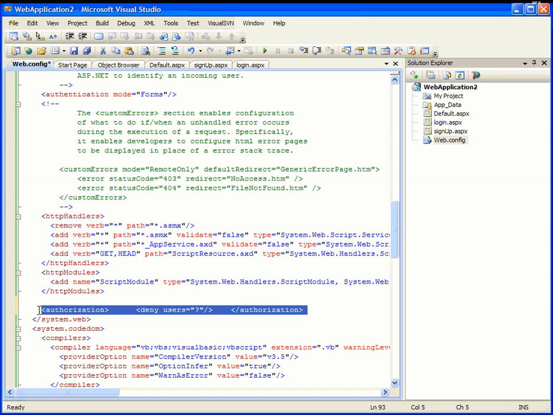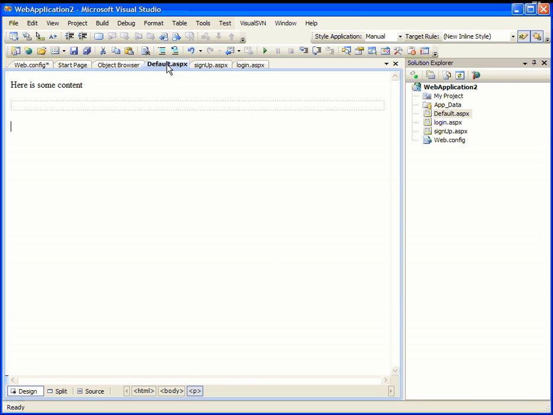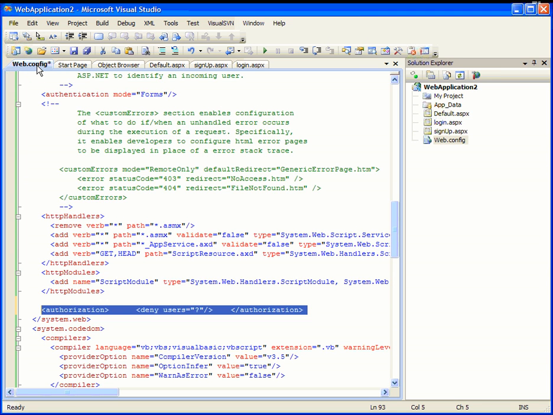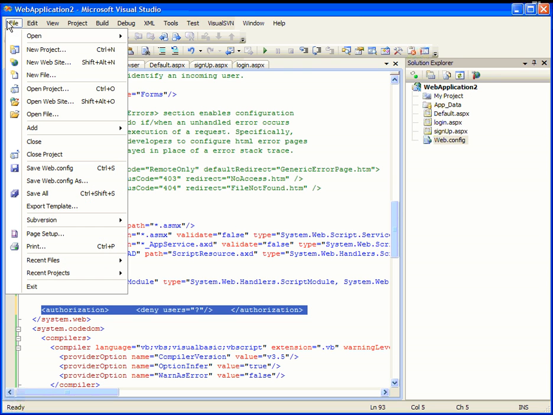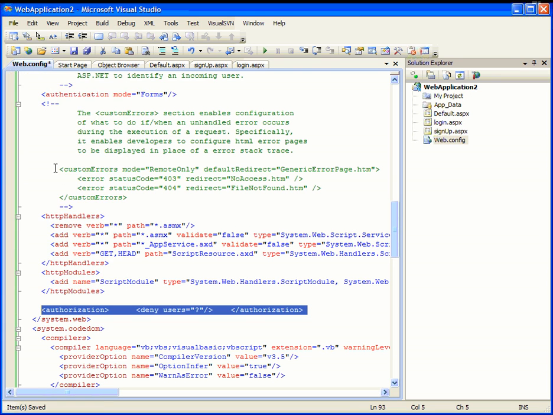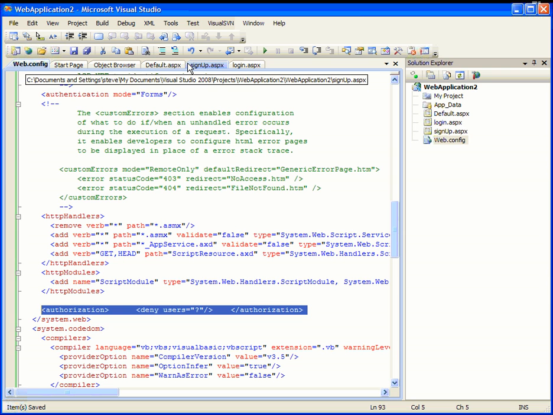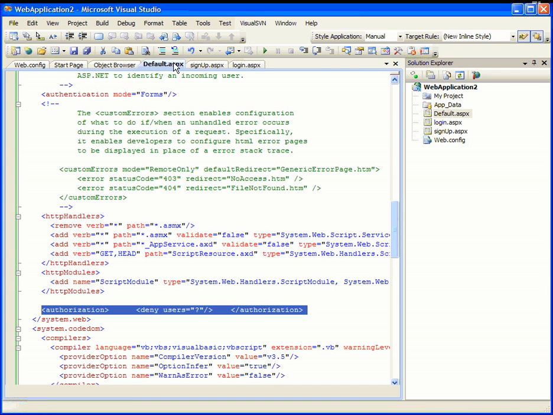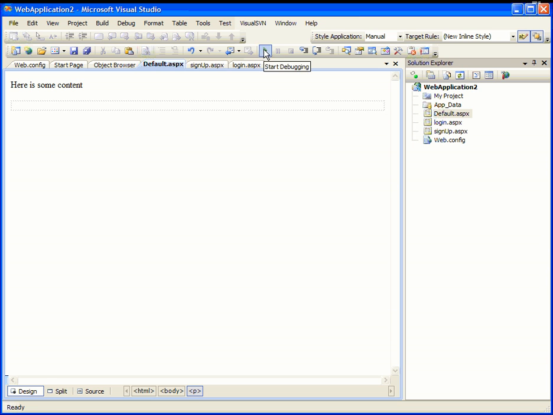Okay. So having done that, now let's click on default.aspx again. Oh, by the way, with web config, unlike the other files, you do have to manually save it, whereas with the other files, they automatically get saved whenever you do a compilation. With web config, you do have to manually save it before the website will reflect the changes in it. So let's now click onto default.aspx and press play.